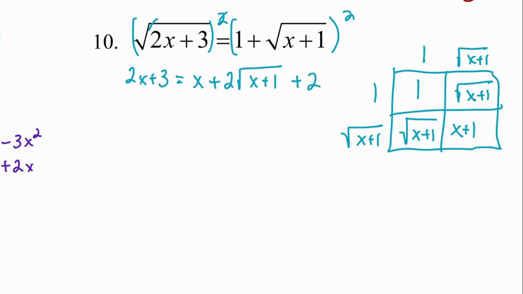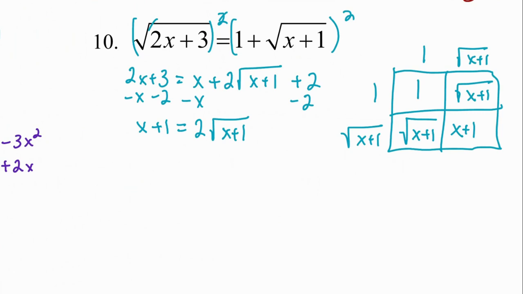So now I have to isolate the other side. So I need to move everything over to one side. So I'm going to subtract x from both sides, and I'm going to subtract 2 from both sides. When I do that, on my left side I'm going to get x plus 1, and on my right side I'm going to get 2 square root of x plus 1. Now, we would go ahead and divide by 2, but then I'd be dealing with fractions, and fractions are kind of gross. So if I can avoid fractions, I want to.